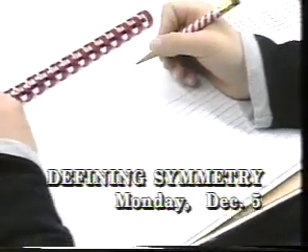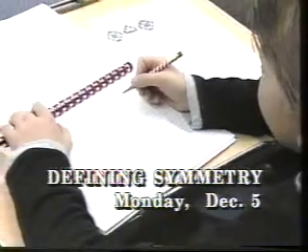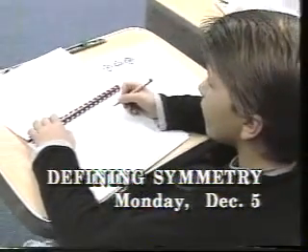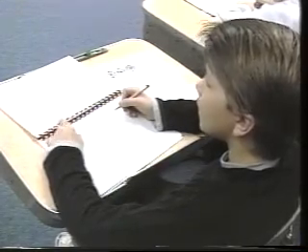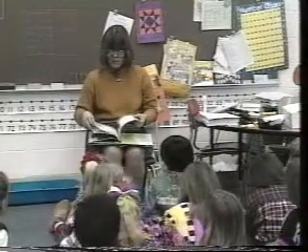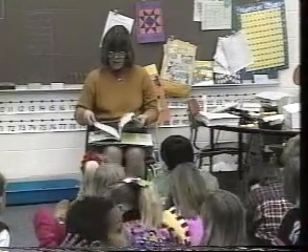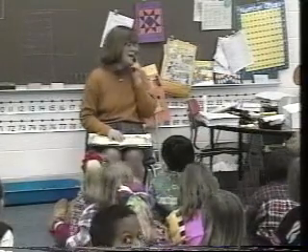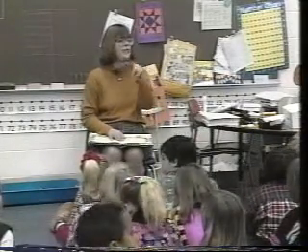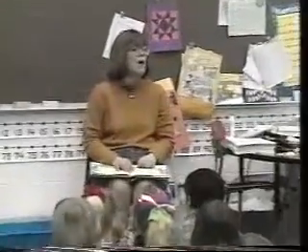Just write the word symmetrical and then tell me what you think it has to do with, okay? We'll write for a few minutes and then we'll share our ideas and see what everybody was thinking about. There are two places in the book that I want to reread to you quickly, and then I want us to talk about the question that Amanda asked during the story. You probably didn't hear her if you were sitting in the back because she said it pretty quietly, but it was a good question, and you might have been thinking it while I was reading too.